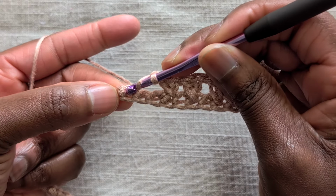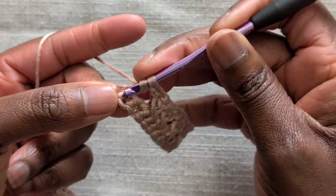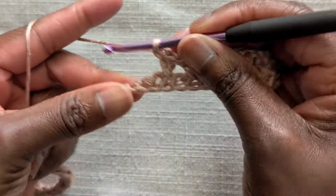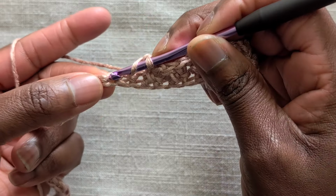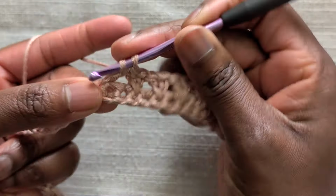You are going to repeat this until the end of the row. So if you have the correct number of stitches, you should have one stitch remaining after you've done all your crossed double crochet stitches.